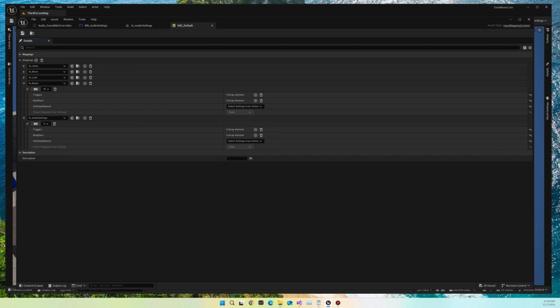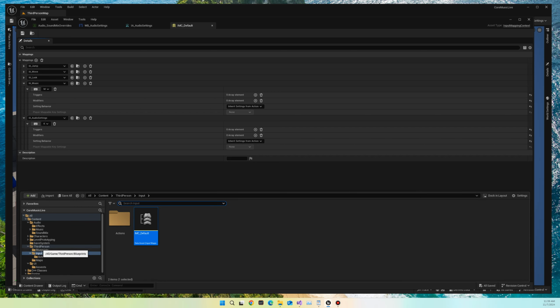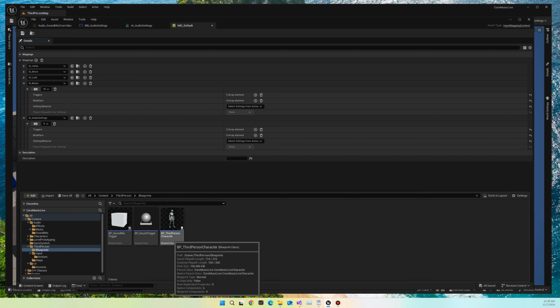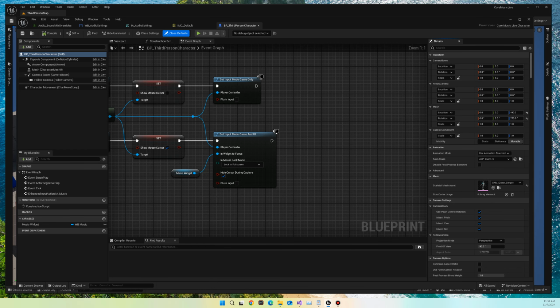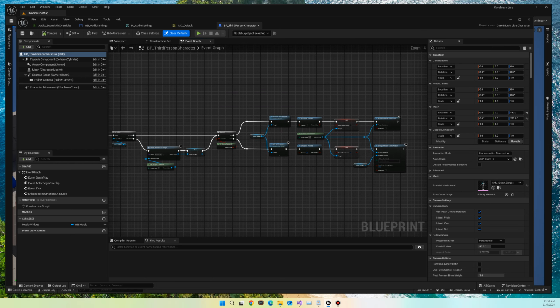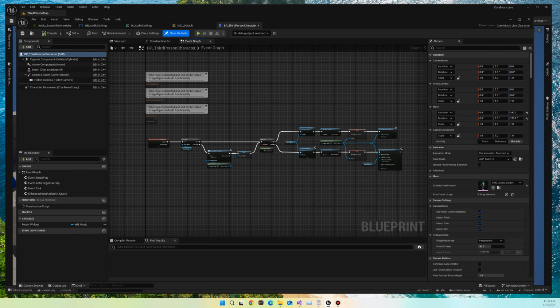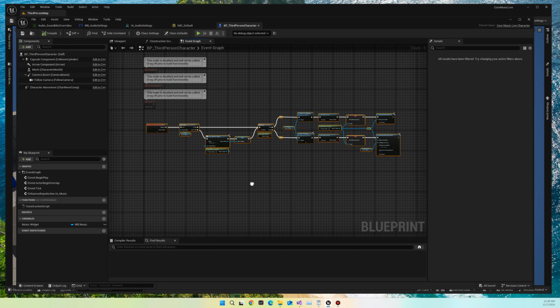All right, now that we have all of that, let's add this to our player character. I'm going to come into the blueprints, come to third person character, open that up. As you can see from our previous work, this is what we did to load in that music selector screen.